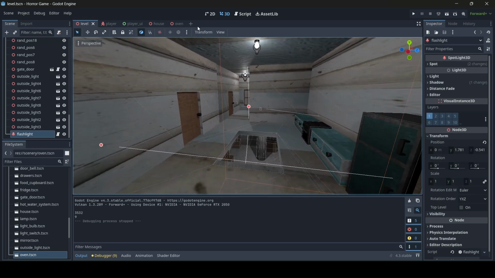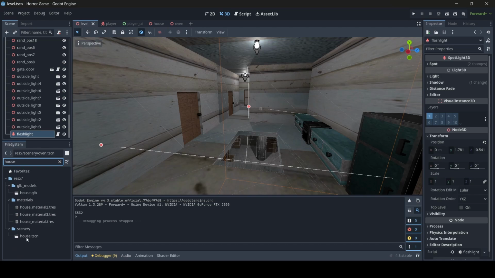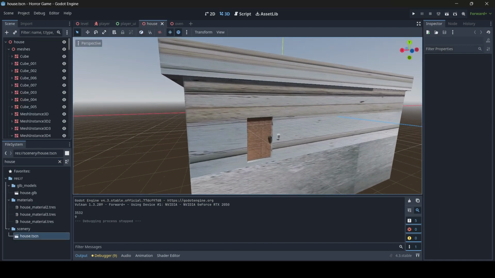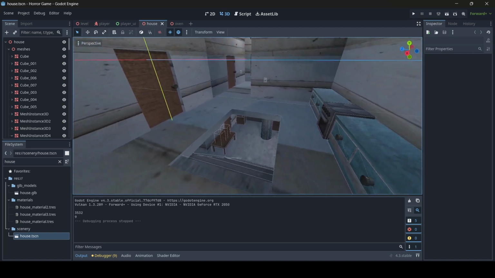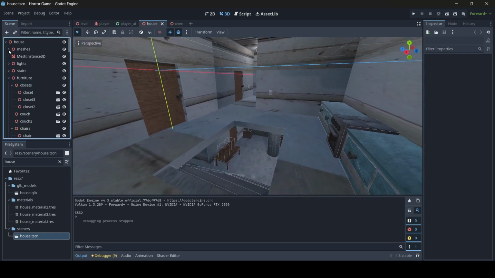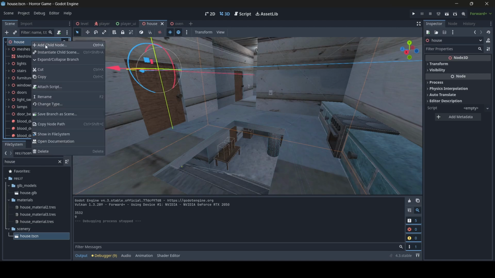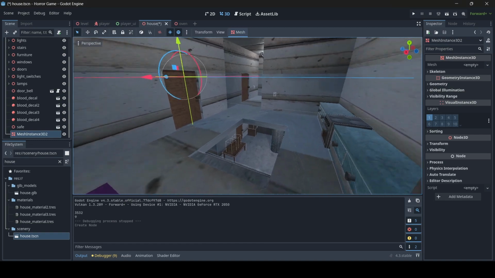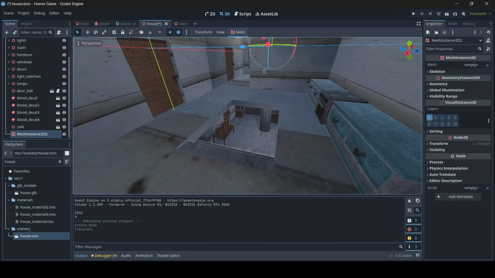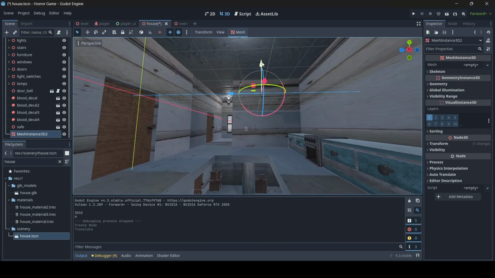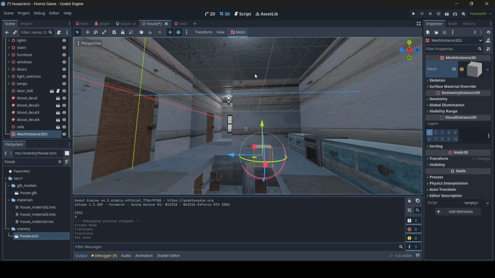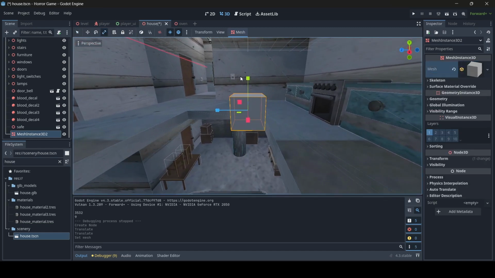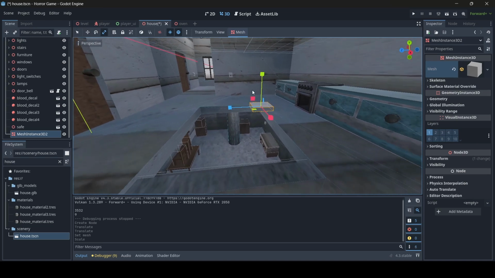What we're going to do first off is go into my house scene, because we're in the level scene right now, but I want to go into just the regular house scene itself. Alrighty. So we're going to make a trapdoor for the basement. Let's go into my house scene, add child node, and it will be a MeshInstance3D. The reason I'm doing this in the house scene is so that I can correctly see what the trapdoor is going to look like. I'm just going to make this a box mesh, and then we're going to put this into the shape of a trapdoor that you would see for a basement.